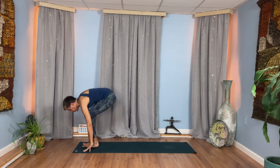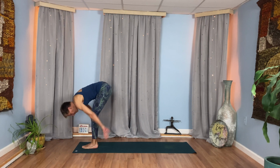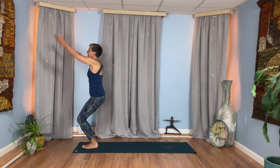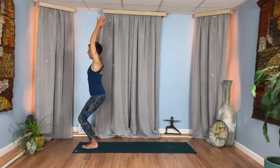A big breath in here. Exhale, walk or jump to the front. Halfway lift, inhale, exhale, fold. Utkatasana, chair pose. Set your feet, fix your pants. Big bend to your knees. You can reach your hands higher, work with your hands at your heart. Toes are soft, light on your mat. So you have a little more weight in your heels here.